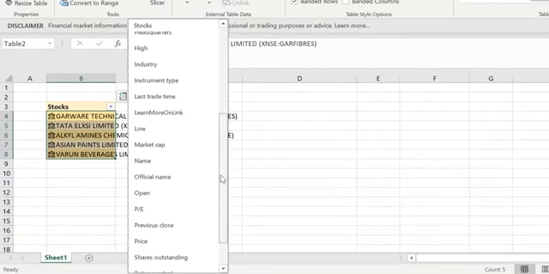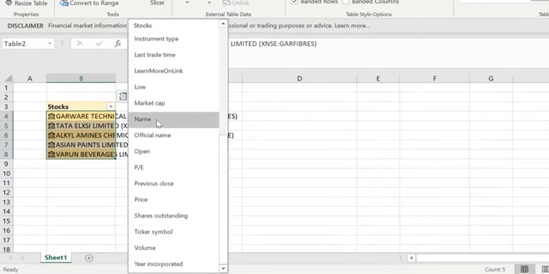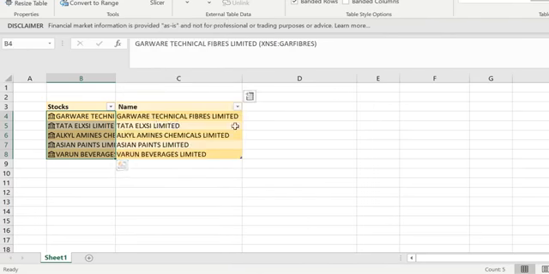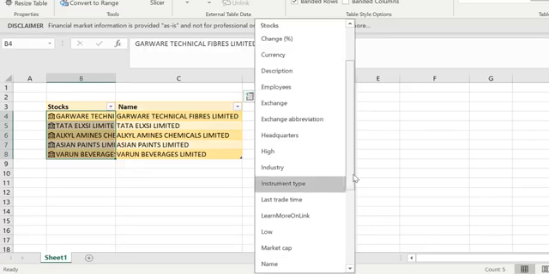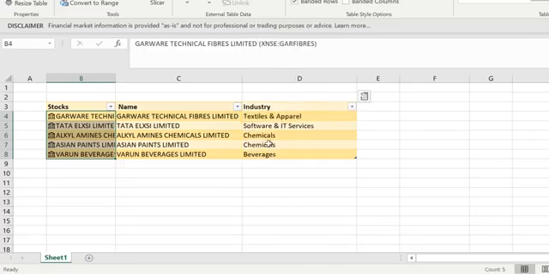Now suppose I want name of the company, list of name of all these companies. So this is there. And if I want to add some more data, I will again click on this symbol. Now suppose I want the industry these companies cater to, so I get the industry.